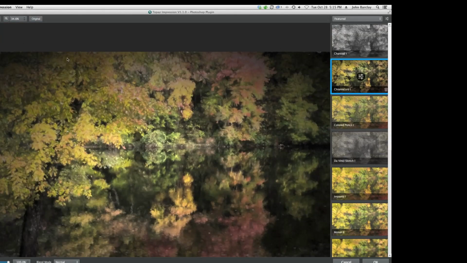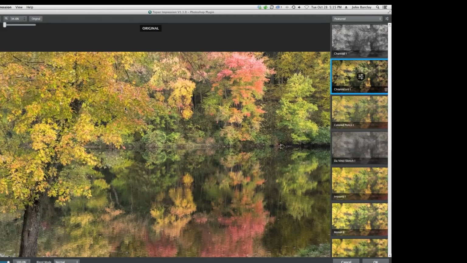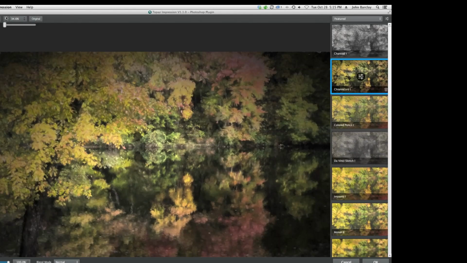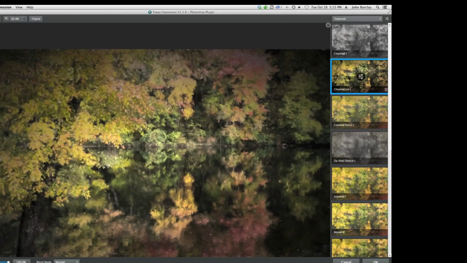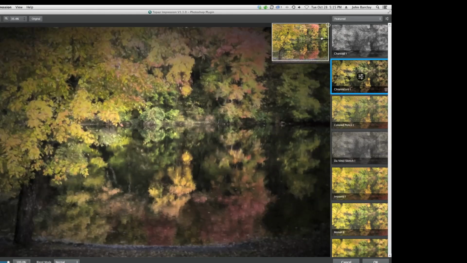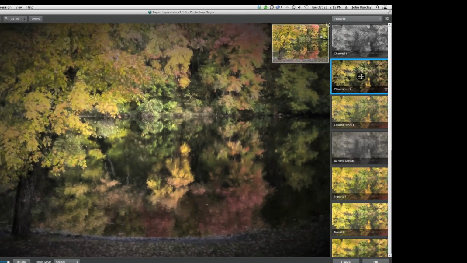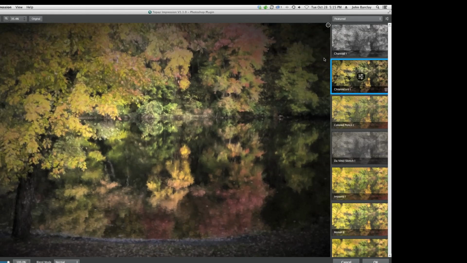All right, and so the interface is really quite simple, just some different views up at the top left here, a button to click original or not, but quite honestly, you just need to click in the picture itself. It's going to show before and after. It looks like I've kind of moved this to a funky place there. Let's just make sure we have that where it should be.